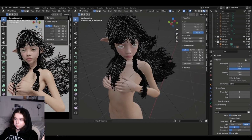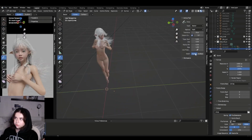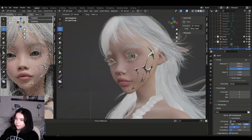So I finished posing her, and sorted out her hair a bit by pressing G and using the scroll wheel to make the circle larger so that I could manipulate the hair a lot easier.